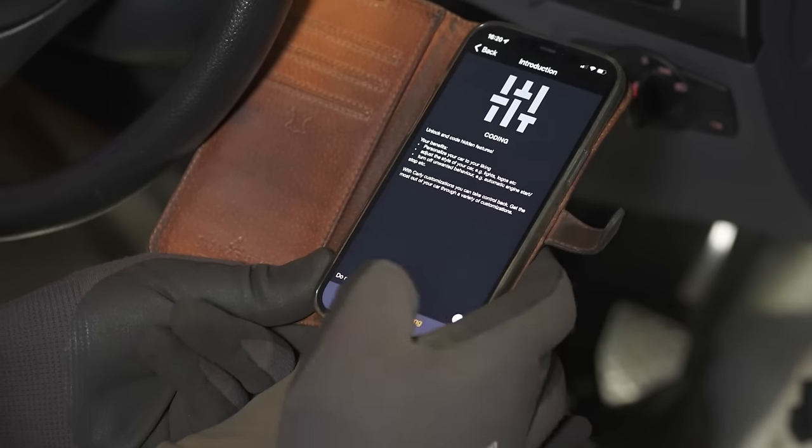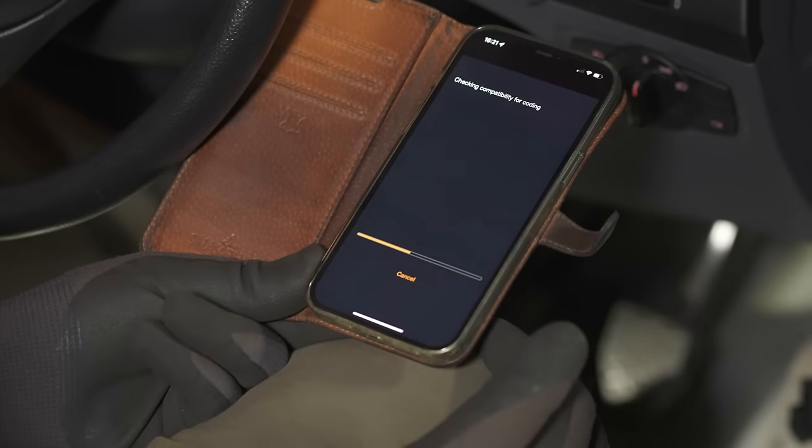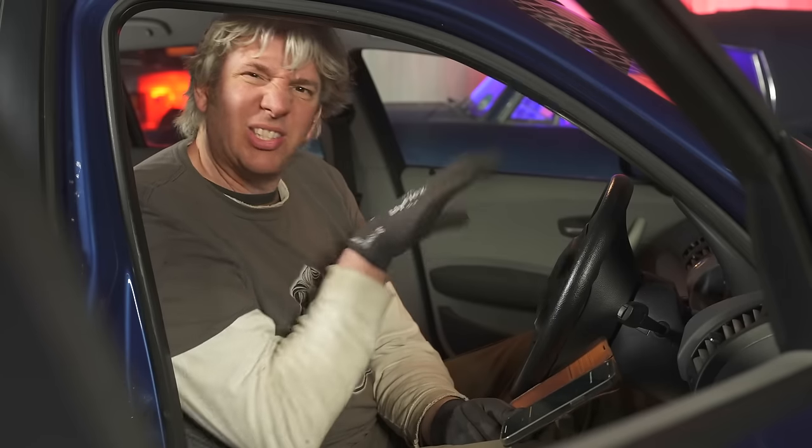Now on a car like Paul's 2005 Series 1 BMW, you get a whole load of extra things in the customization department, which is very exciting. So I'm just going to click through to that. Now with this particular car, we've got 8 ECUs we can be talking to, which is great. So I'm just going to check those possibilities. And now it's just going through and having a little scan around the brain just to see what I can mess around with on Paul's vehicle.